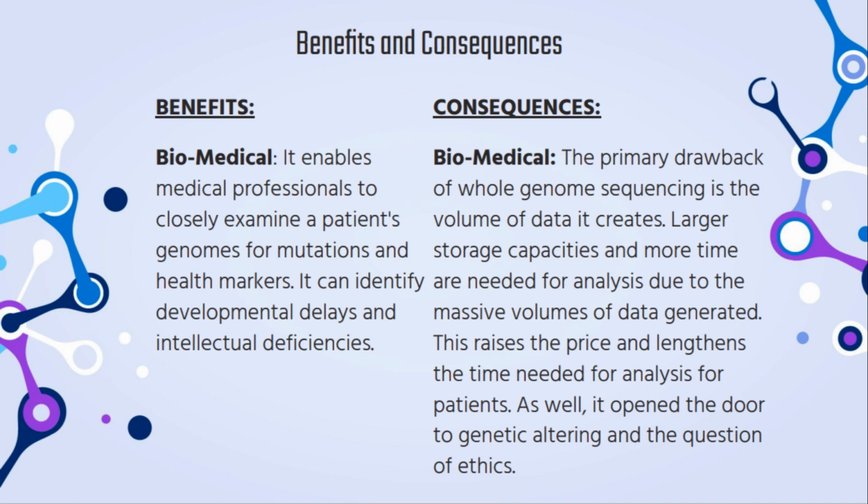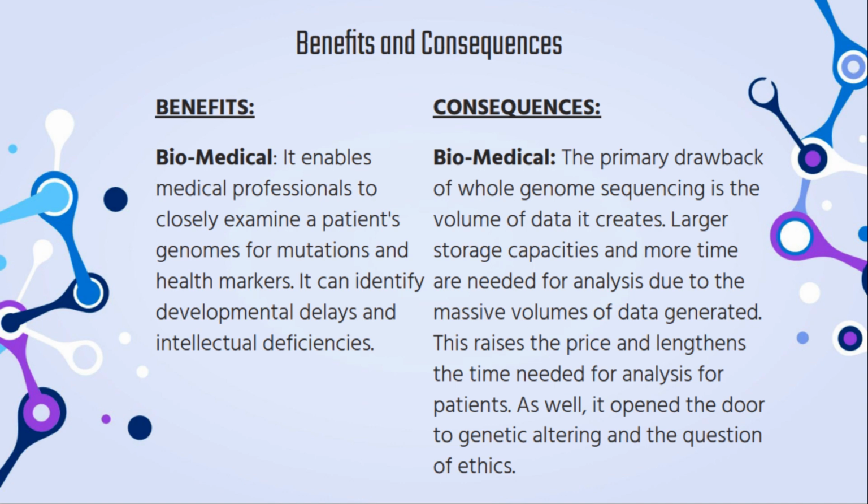So the benefits of genome sequencing in the biomedical field is that it enables medical professionals to closely examine a patient's genes for mutations and health markers. It can identify developmental delays and intellectual deficiencies. So again, like we spoke about in the last slides, you're doing preventive care. You're being able to treat and diagnose more efficiently than symptomatic and other influences determining what the outcome of that disease is going to be.